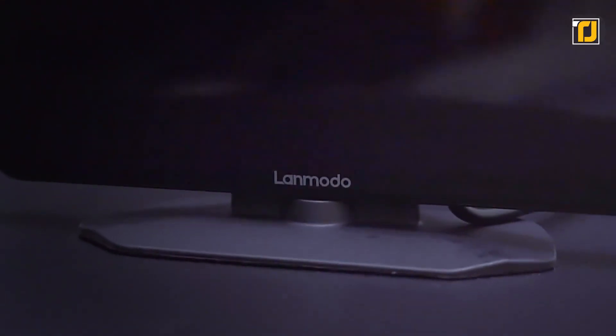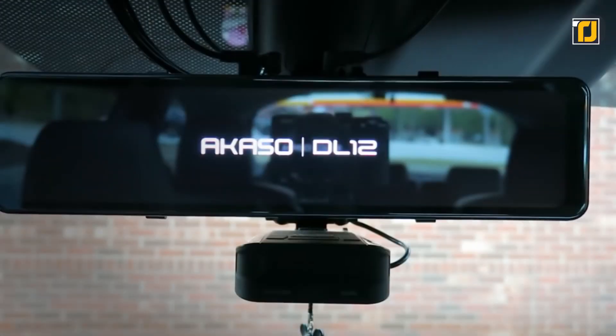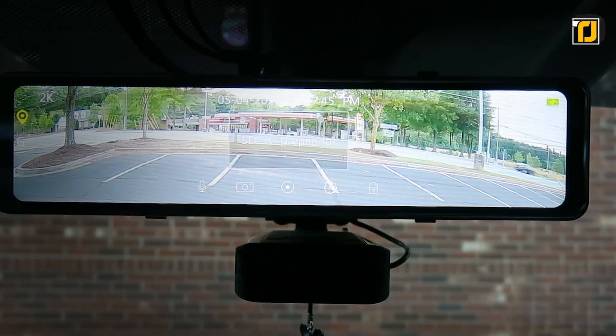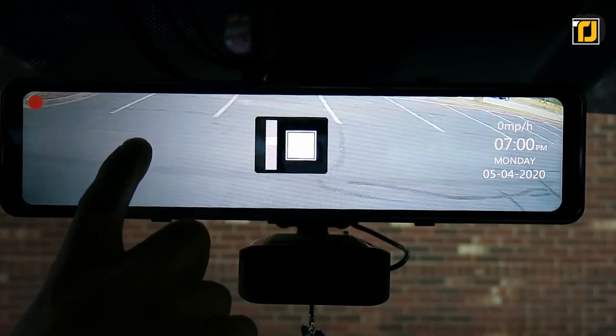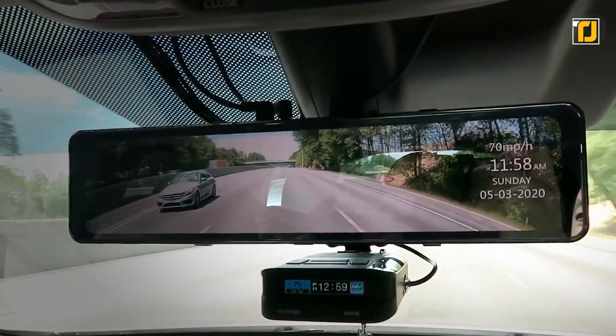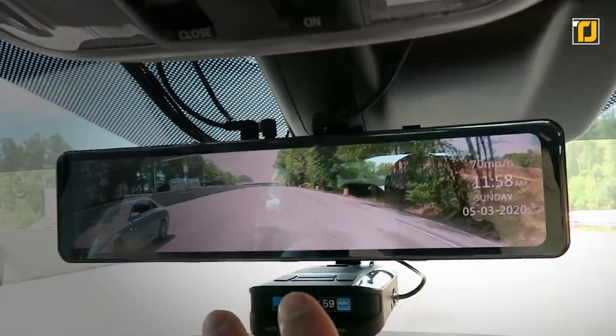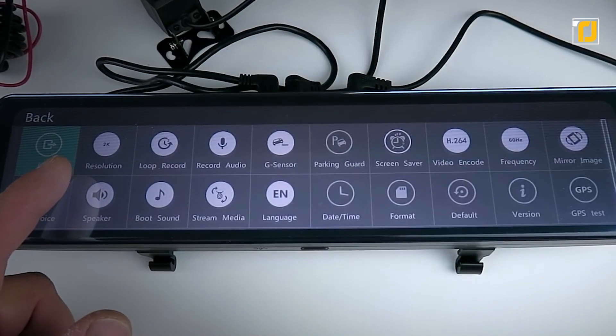Number 7: Acaso mirror dash cam. Acaso offers a super cool mirror dash cam that can make your driving experience a lot more safe and fun. When reversing, the screen automatically switches to the rear camera image, providing a guideline for parking and making the process more secure. The Acaso dash cam comes with a built-in G-sensor — when there's any collision, the current video is locked urgently to save and ensure that it is not overwritten.